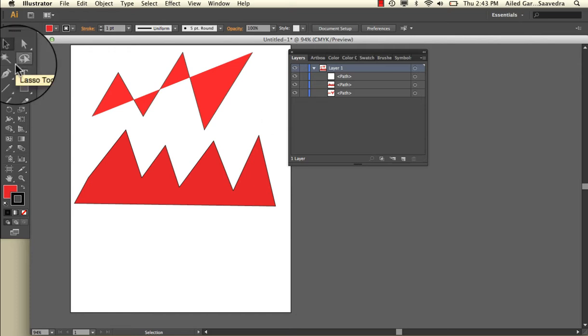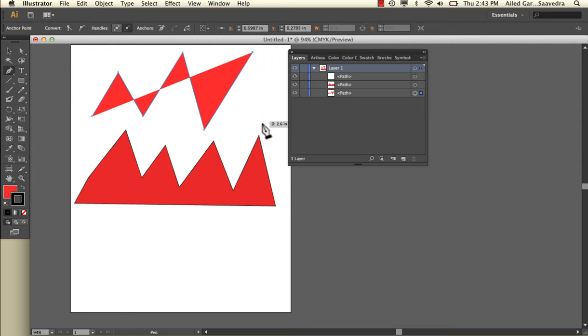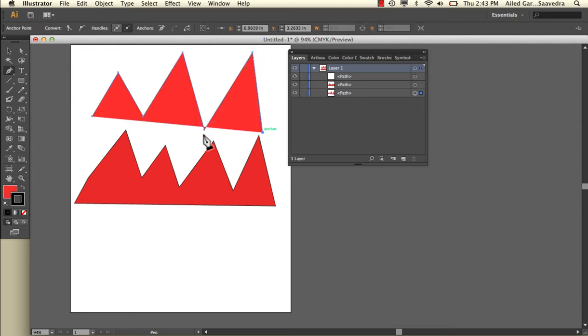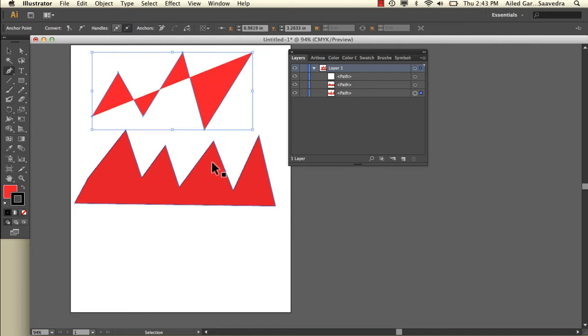Now, it's fine if you forget to close the path initially. There's a way. If you select your pen tool and go to this end point, you see that slanted line next to the pen tool, you can just click on that and come back around, and you'll notice that as long as you wait for that little circle point, it's now connected and it's a path. See how that fixed it? Okay, so I'm going to go ahead and undo that.